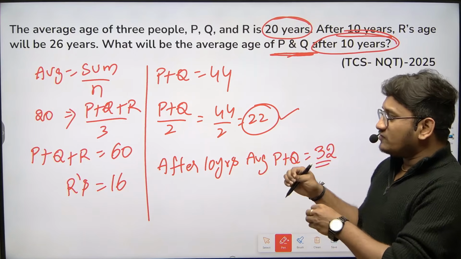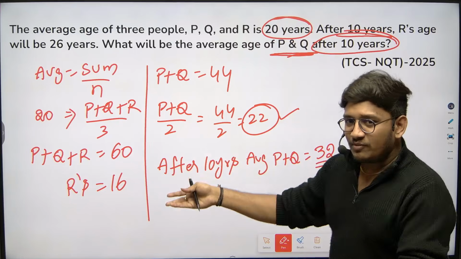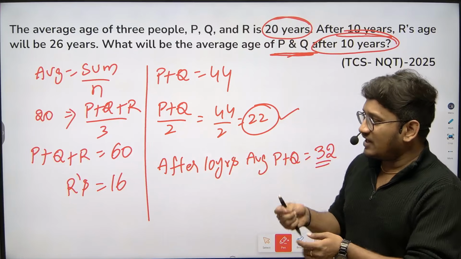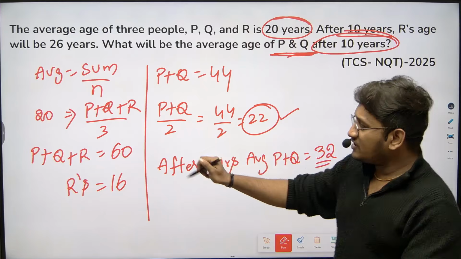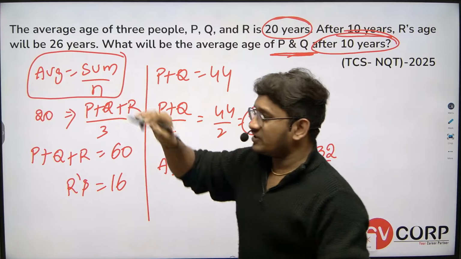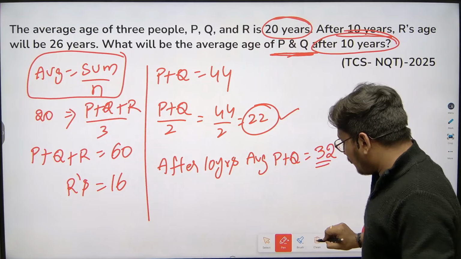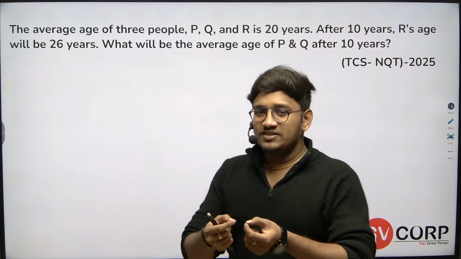The majority of the students will follow the same approach, and even if you follow it, you will get that answer. But here the condition is time constraint, right? Within that less time, how can you solve it? This is a general method, I mean, a formula method. Most of the students will prefer it, but my suggestion is, instead of going with that, go with the simplest way, the equal distribution method.